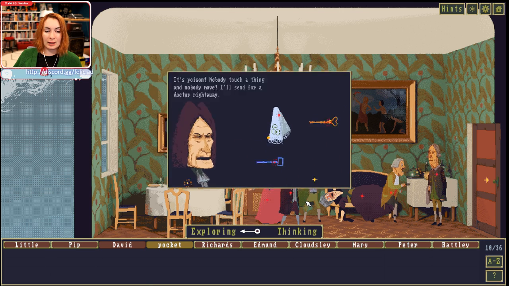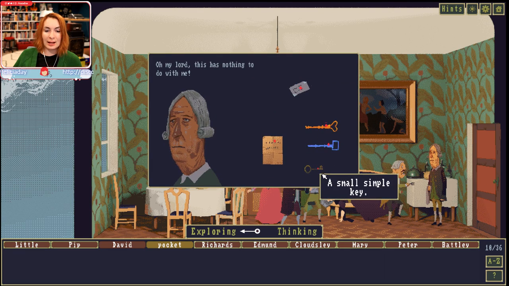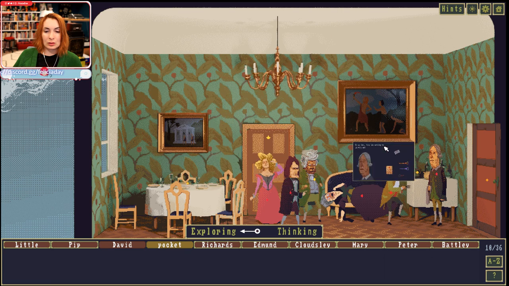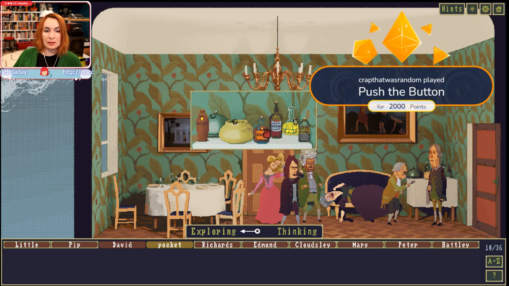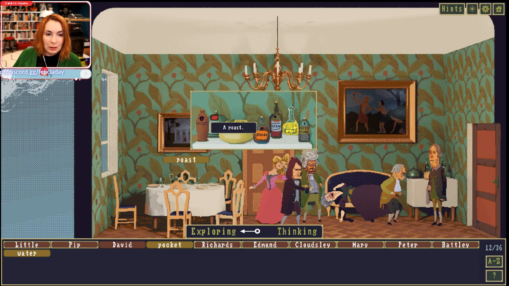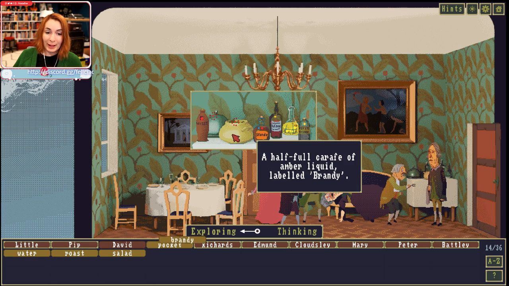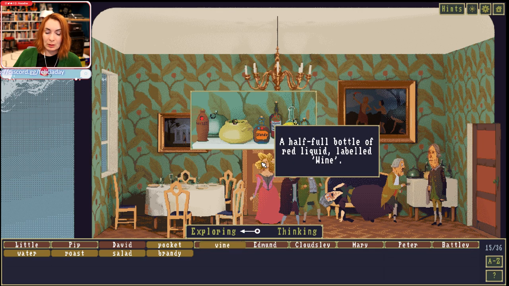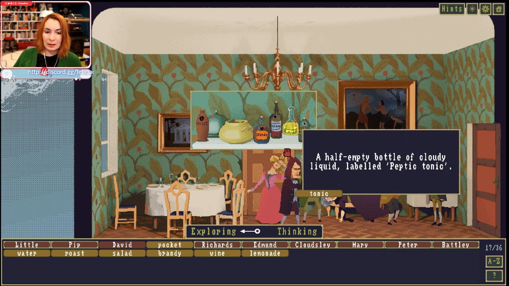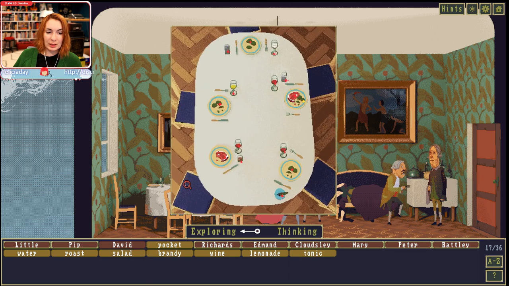So he's got a handkerchief and two keys. He's got the same two keys and an extra little key. So I assume, push button. Uh-oh, look at this. Water. A roast. Salad bowl. Brandy. Amber. Red liquid wine. Lemons. Lemonade. Cloudy. Okay, so somebody over here.